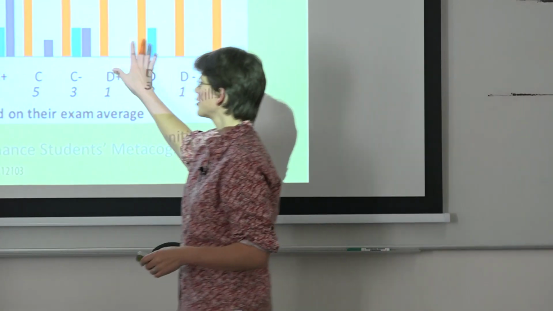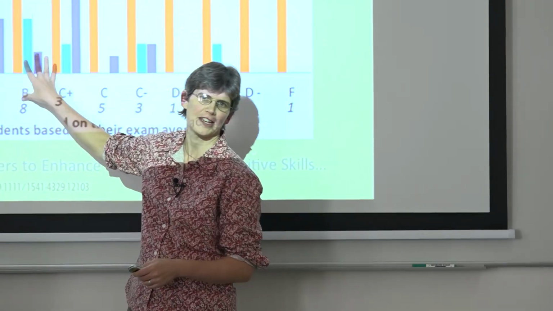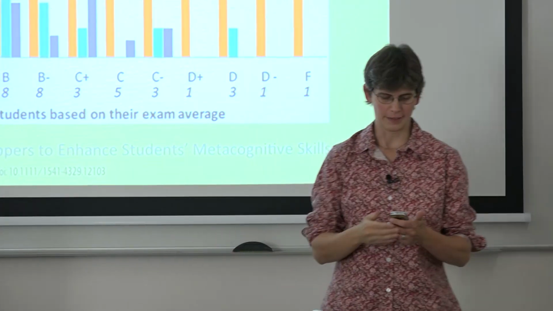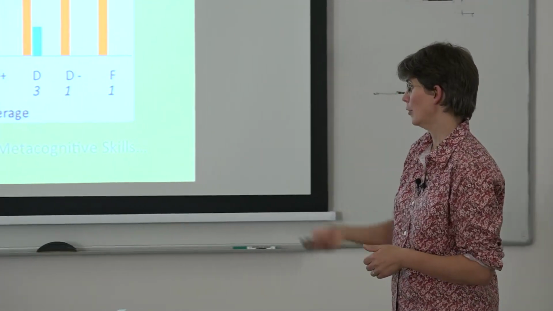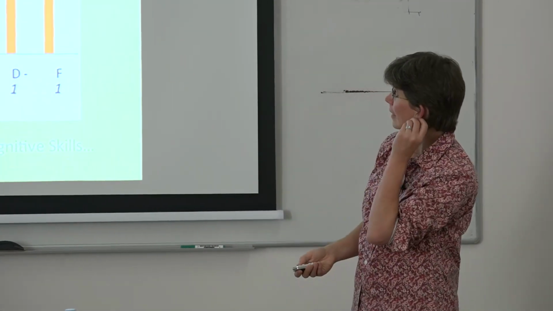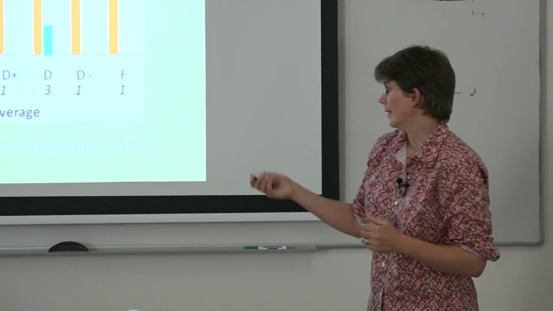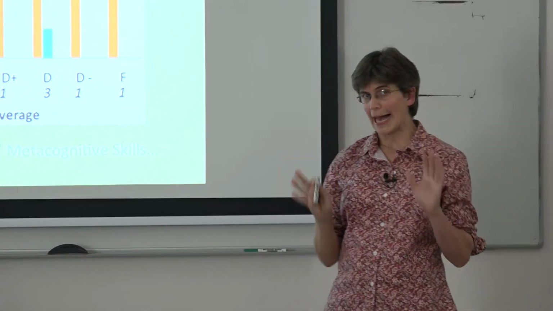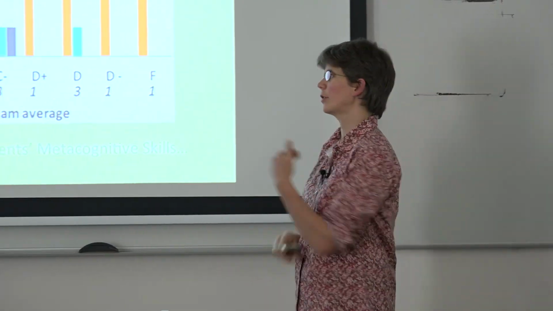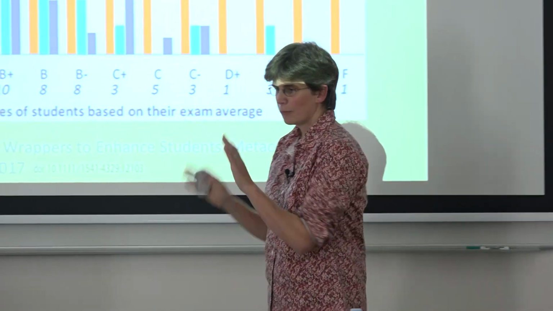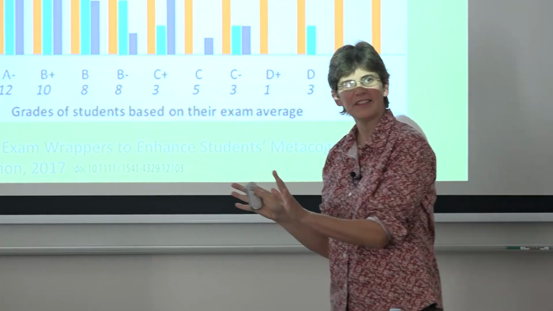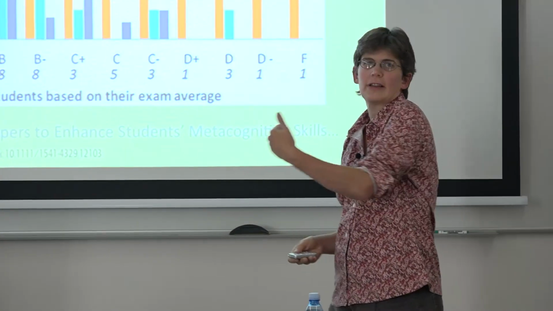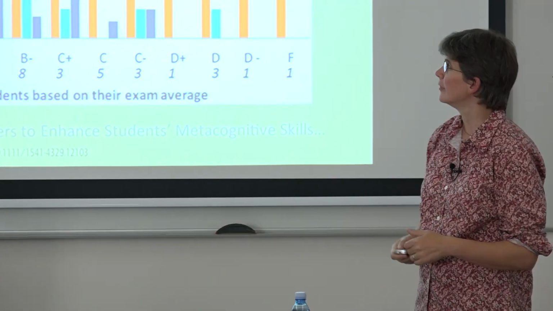And I just think this is interesting because it's exactly the same thing that Dunning and Kruger found 20 years ago. But this is a quite new paper, 2017, in a nutrition course. So the students had a metacognition problem. They weren't good at estimating. And what they did was simply add these exam wrappers to each of these exams. And gradually they saw some changes in the student behavior.